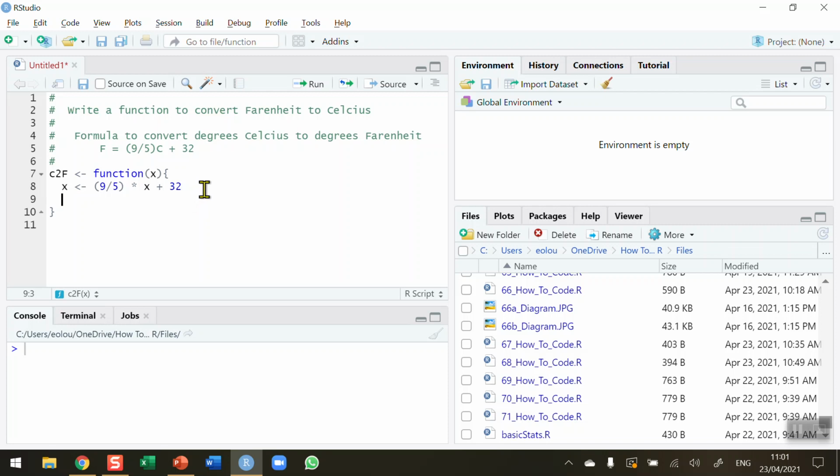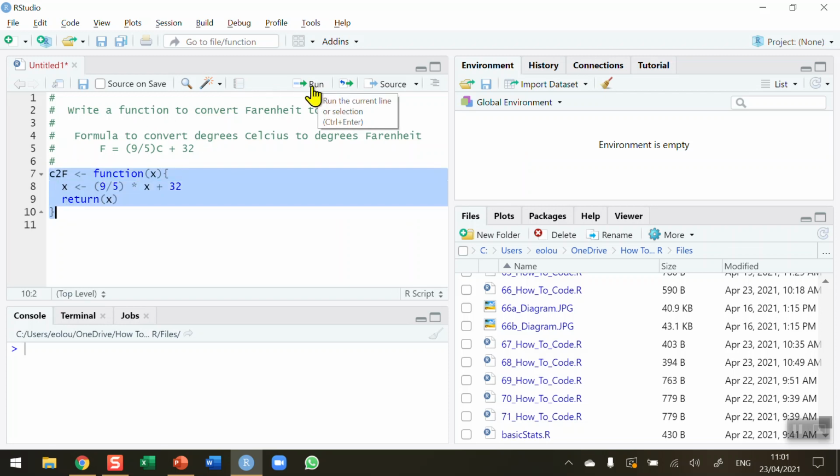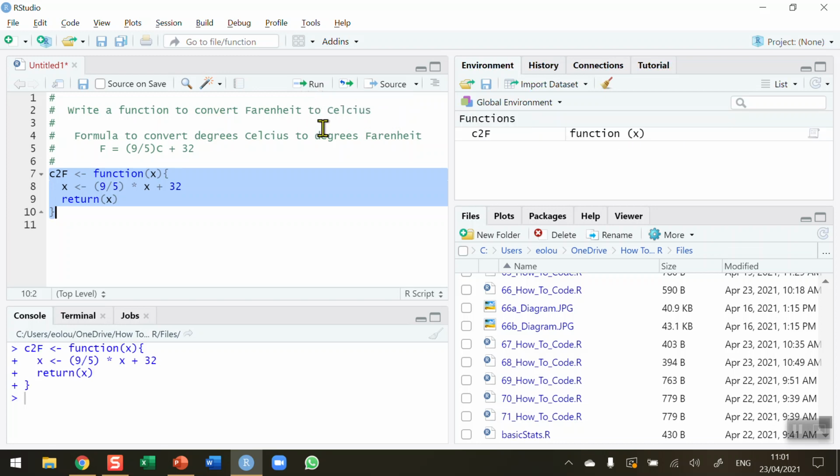And finally in here, I want to press enter and create a new line because I want to return that value x from the function so that I can display it. So our function name is called C2F. If I look in the global environment, I can see that it's empty. And so now it's time to test my function to check it for errors. So I've selected all four lines of the function and clicked on the run button. And we can see that we've no errors generated in the console, and also in the global environment, we have a new function called C2F, which receives just one value.